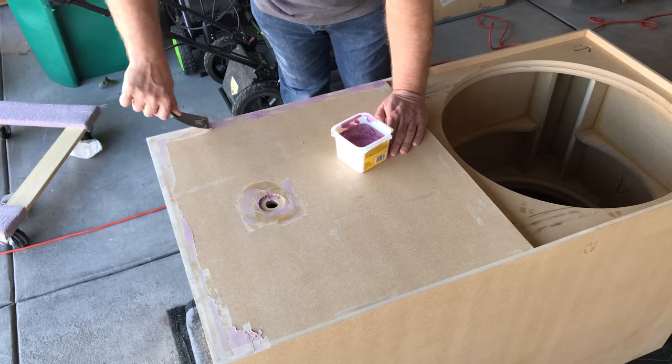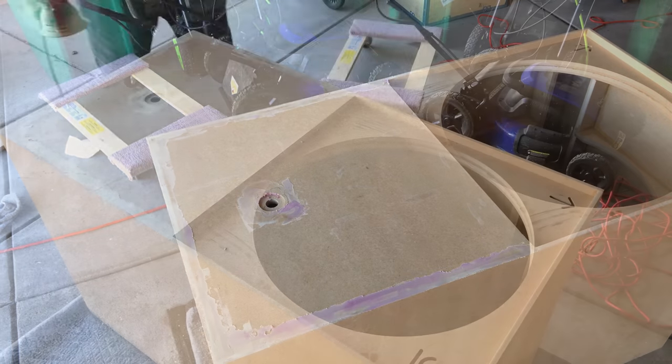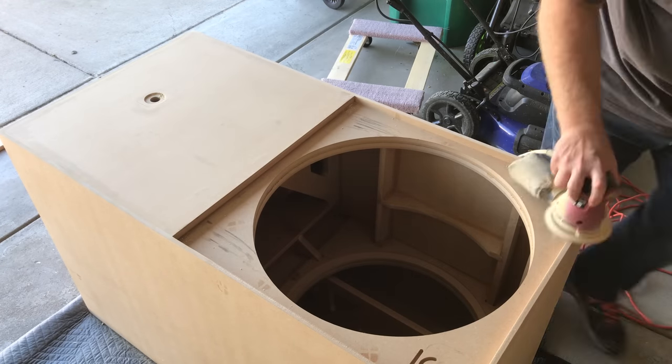Also, if you notice around that Speakon connector, it comes out of the box, so to speak, not quite flush. So I'm doing it right there. I sanded that whole thing down so the back panel is completely smooth.